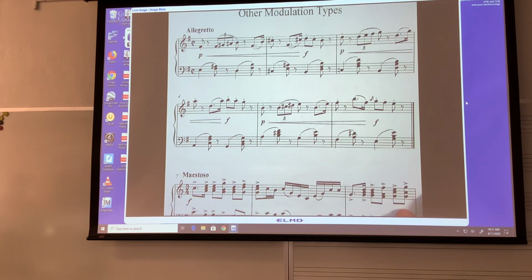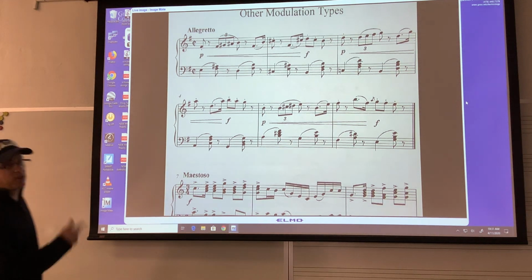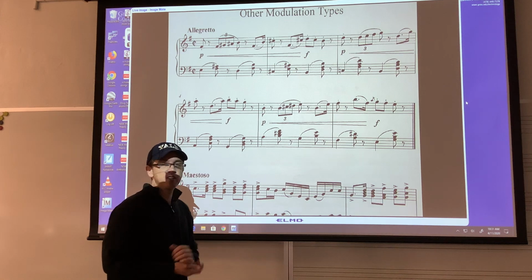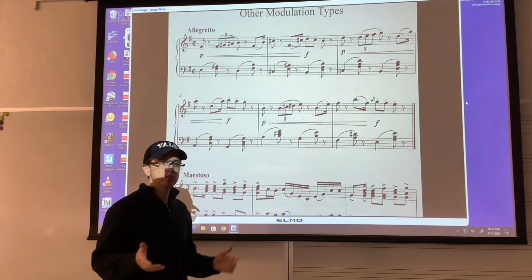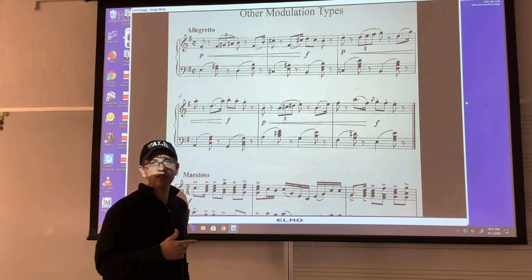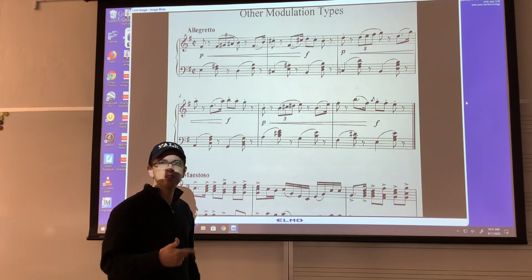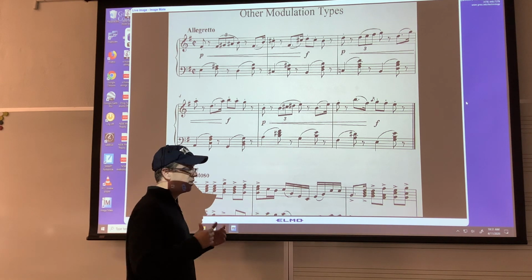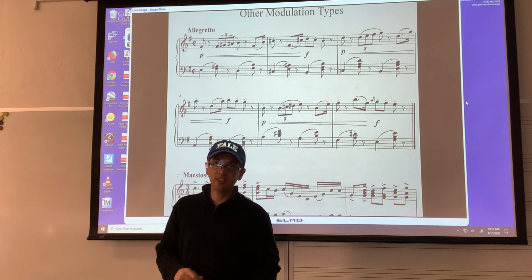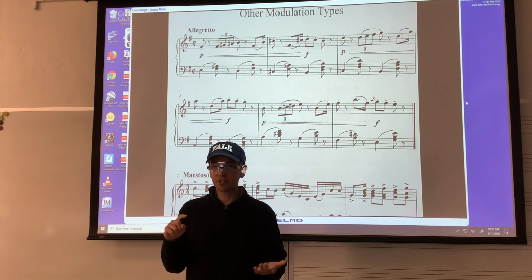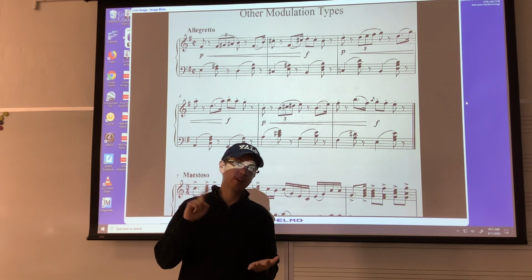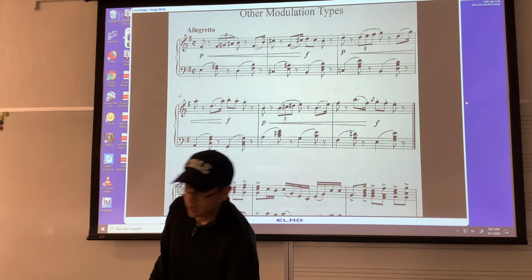Here's what I'm going to do: I'm going to play this for you, and I want you to be thinking about what the keys are, if you hear any keys. So be listening. You might want to pause, repeat, and listen to it a few times to try to get a sense of the keys, and then also take a guess. Is it a modulation by sequence? Is it a modulation by common tone? Or is it a direct or phrase modulation?